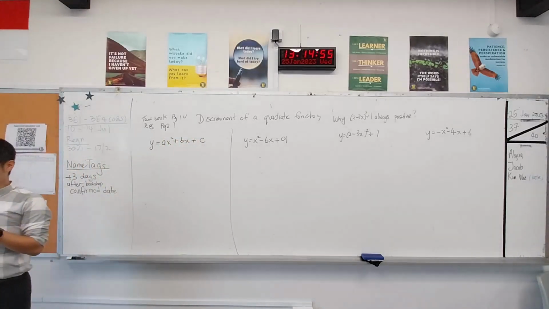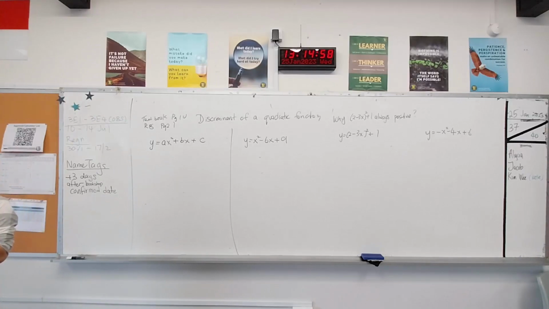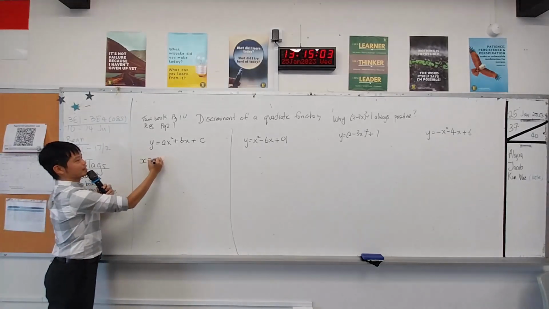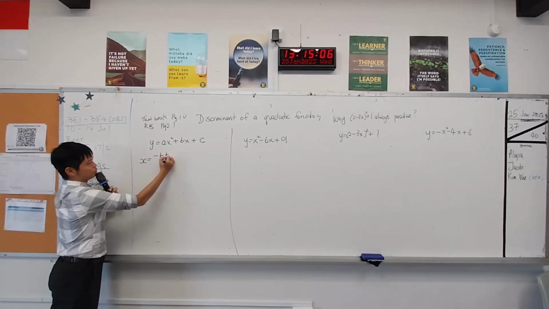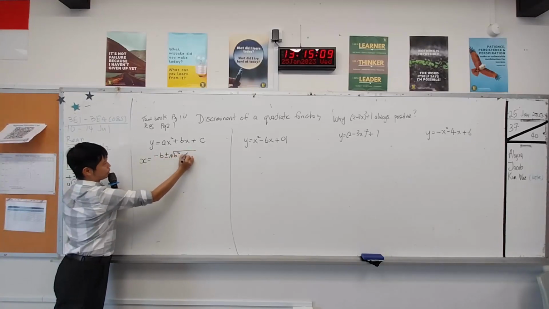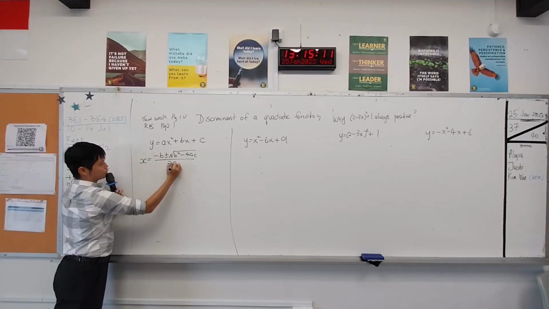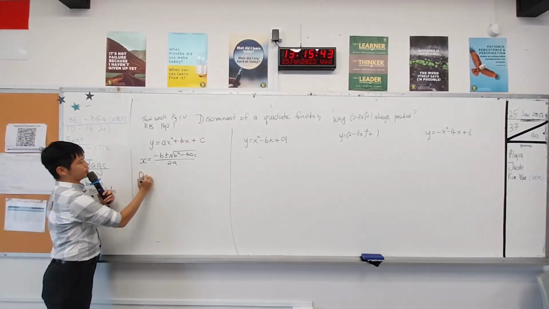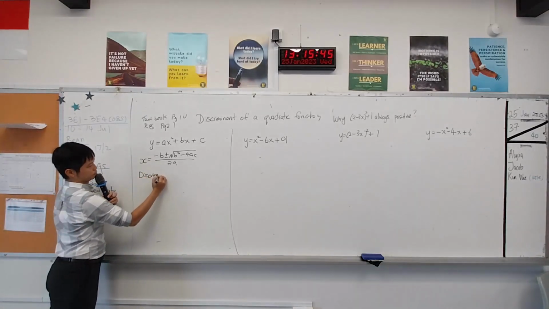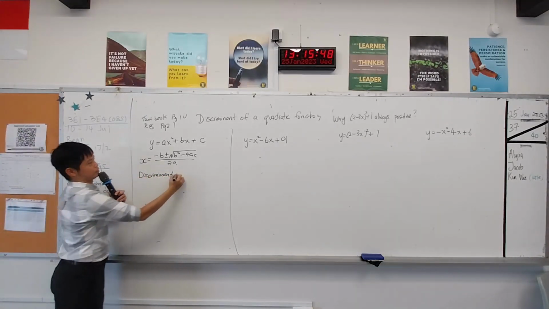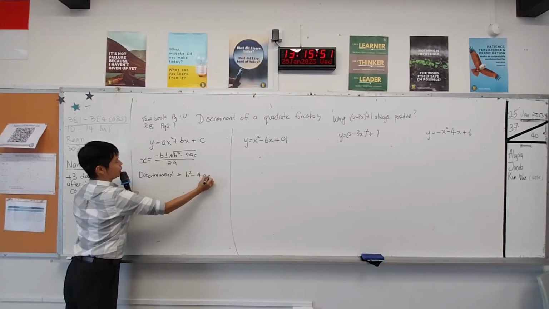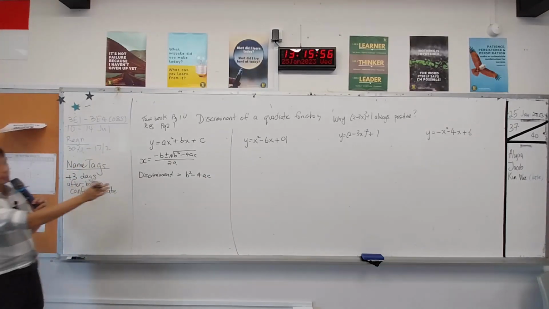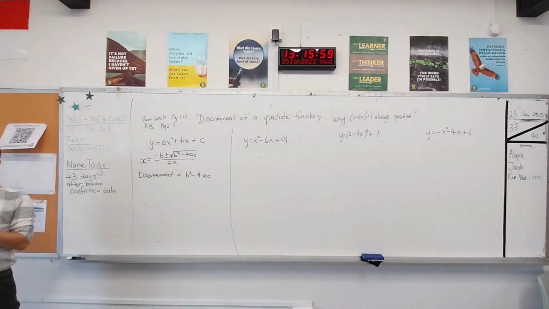Do you know how to solve such a quadratic equation using the quadratic formula? What is the formula? x equals negative b plus or minus square root of b squared minus 4ac, all over 2a. Now, I need you all to think of the discriminant, which is actually defined as b squared minus 4ac. Do not write D. You have to write down the whole expression b squared minus 4ac.